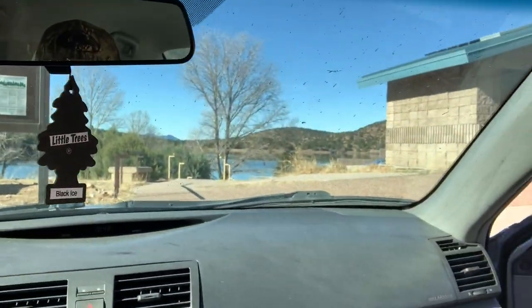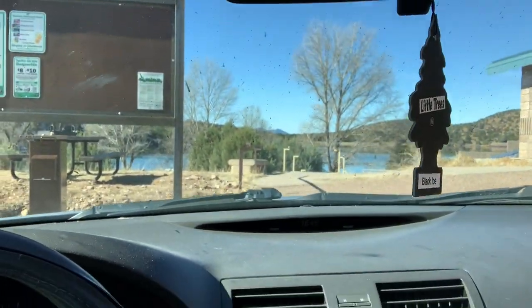Skunked. We got skunked at Parker Canyon Lake, and not a single bite. As you can see, we're currently getting ready to leave right now. Yeah, man, I don't know. I don't know if we just didn't come prepared, or it's definitely different out here in the bigger lakes. So it was still fun.